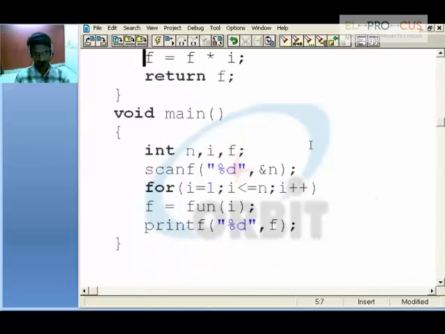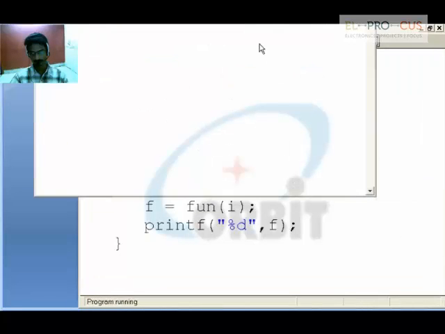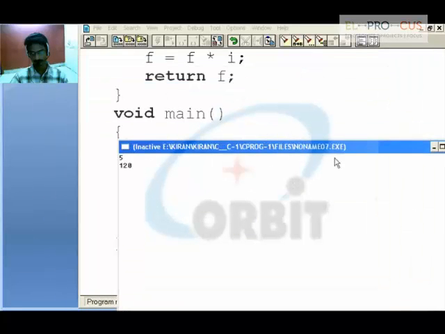So finally printing the factorial of the given number. The factorial, let my input be 5 and it gives 120 as its factorial. Let my input be 4, 4 factorial is 24.